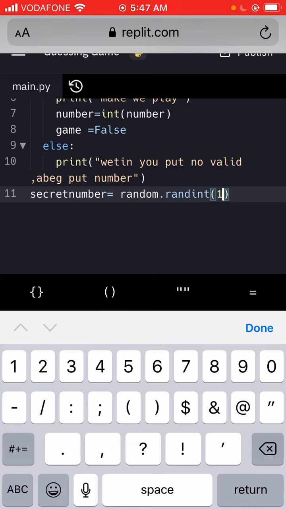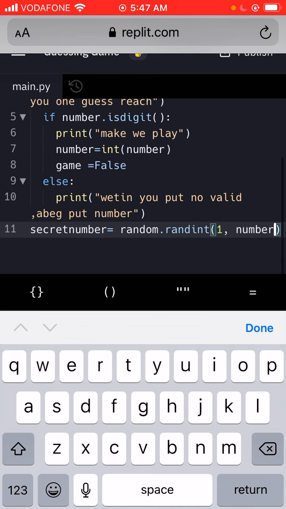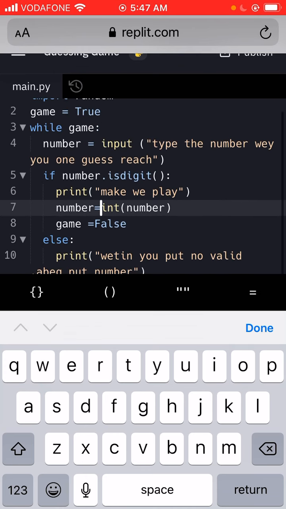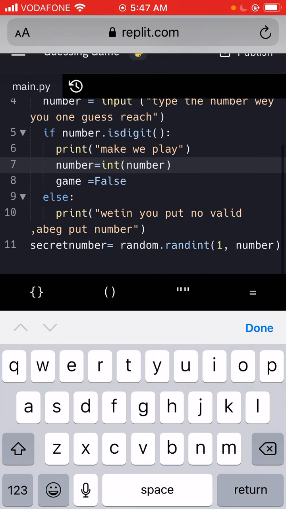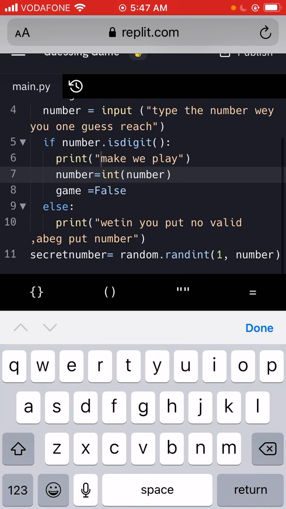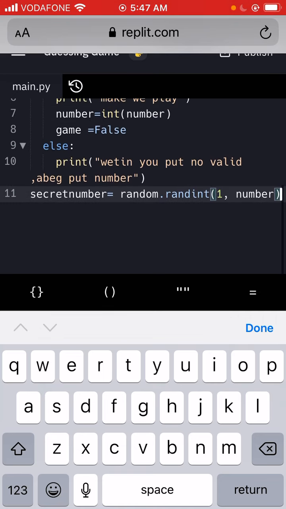We'll put where the number will start from. Then we'll put the number. This number is just the weighting we collect for inside this place. Don't forget, it is also the weighting we will collect for here that will determine how the game will reach, or where the number will guess reach. So we want to say make it start from 1, make it guess between 1 and the number. Maybe 5 or 50. We'll talk before.